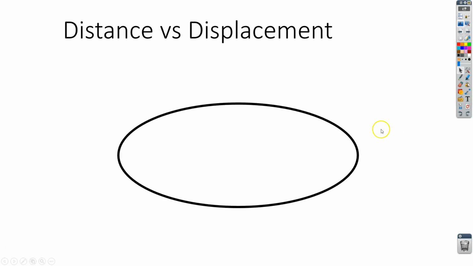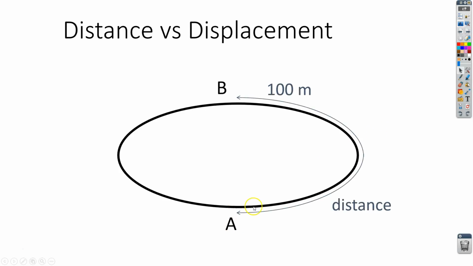Next thing here is a little bit more on distance versus displacement. This is a nice picture to kind of show you what happens. If I start at A, and let's say I go around this curve and I go to B, we'll represent that as 100 meters. The other thing that we could do is we could think about the displacement. And the displacement, remember, is just looking at starting at A and moving to B, and just the distance between the two. So that is called displacement. So just from point A to point B, we don't worry about the path that we took here. We're just going straight. Sometimes they call this as the crow flies, or just the straight line path.